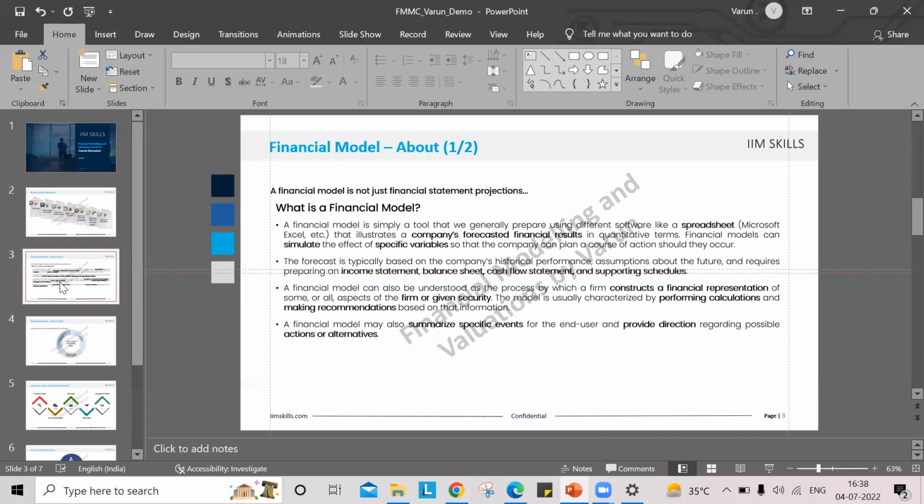There could be different reasons, but the concept of a financial model is to feed in the inputs, prepare a tool, and get the outputs. It is as simple as that. And our job as a financial modeler would be to have it in a very simplified manner so that every user can use it.